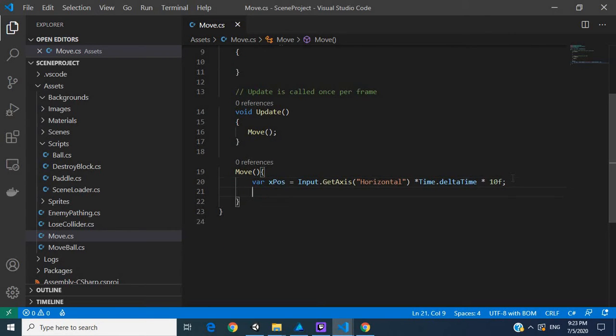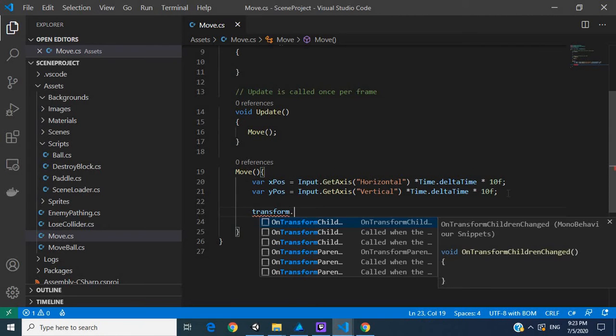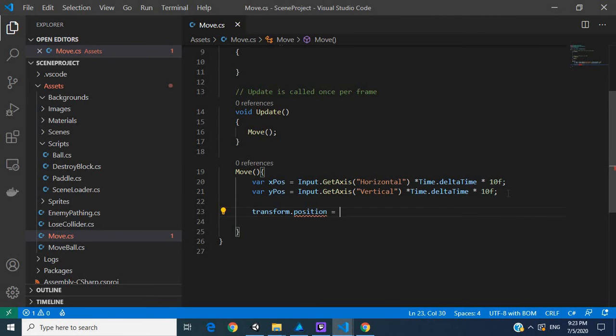I'm going to be lazy again. Copy this, paste this. I'm going to say YPOS, input. This should be vertical. If I get the spelling wrong, then it won't work. Then we're going to say transform.position is equal to new Vector2, and we're going to pass in our XPOS.